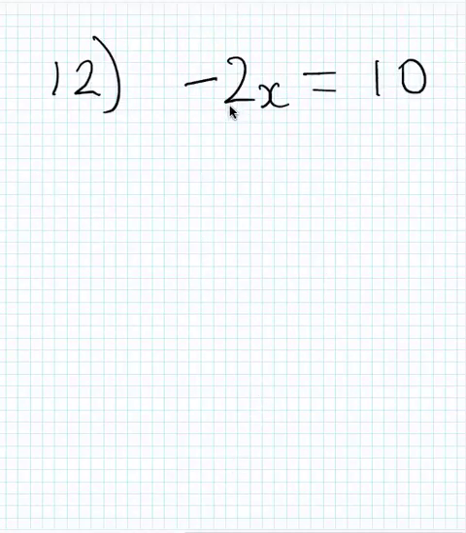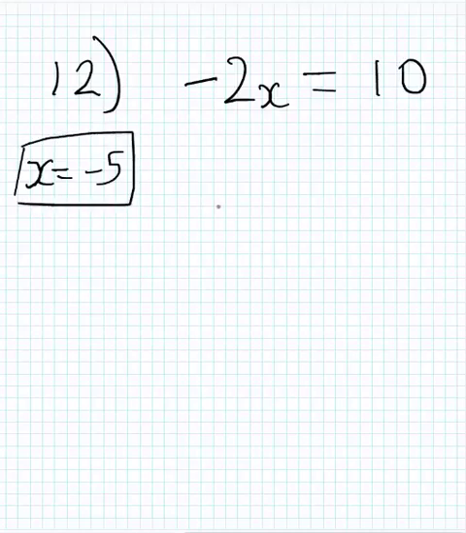With our next example, we have minus 2 times a number to give us positive 10. Well, I know that 2 times 5 is 10, and to get a positive 10, I'd have to go minus 2 times minus 5 to give us positive 10. So mentally, I know that x will have to equal negative 5. So that should be my answer when I solve the equation.